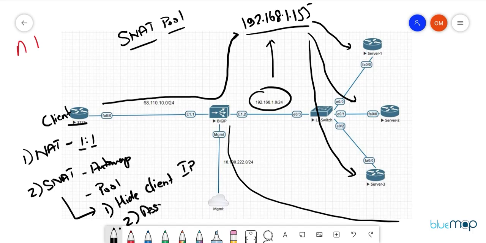Second, asymmetric routing. So here, to prove that asymmetric routing, we just remove the default route on our servers. So if I am doing NAT, obviously I need to have a default route pointing back towards the F5 device, or else the connection won't happen. Even if I'm not using any kind of NAT, I need to have a default route pointing towards the F5 device, because if there is no translation, the actual client IP is shown to the server there. The server, for it to connect back to that client, the reverse flow, we need a default route pointing towards F5. So this is what the agenda was, and we have successfully implemented and verified NAT and SNAT on F5 appliances.